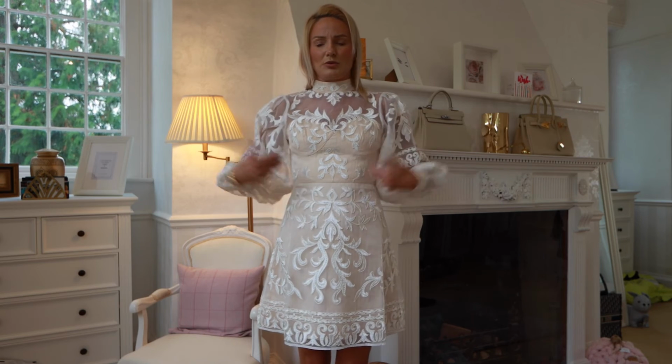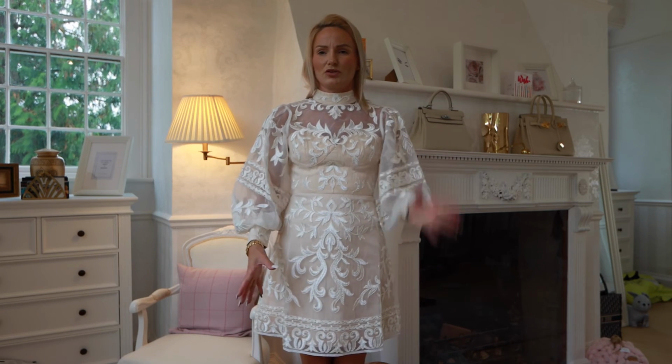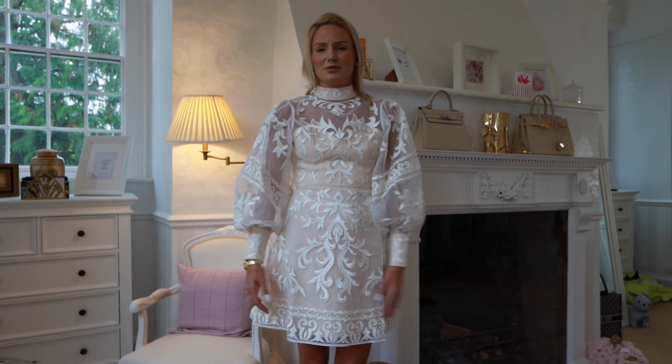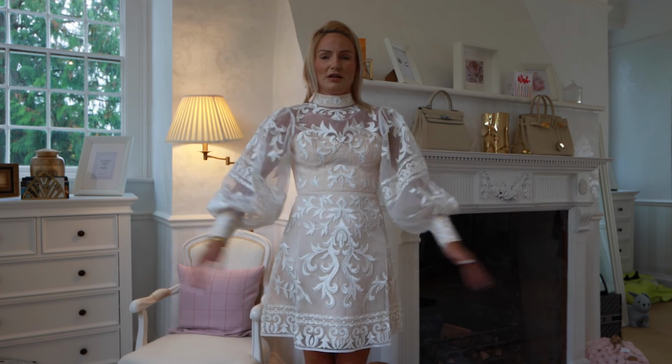So this would be lovely in the long dress for people who like wearing long dresses. I've decided they're not really my style. I like how they look on other people. I've bought a few of them and then they've just sat in my wardrobe and I've not done anything with them. So that's not really my style. I'm more of an above the knee type girl, to be honest with you. But yeah, this is cute. I really like this. So this lovely angel dress concludes this Karen Millen by Lydia fall haul.